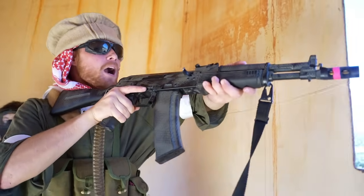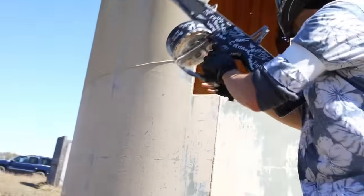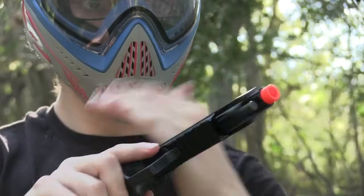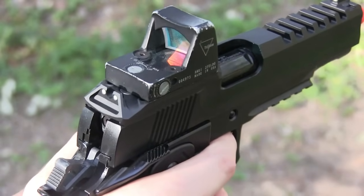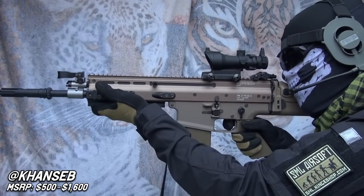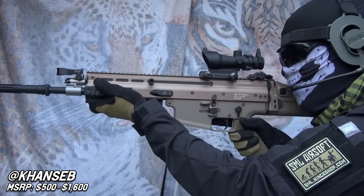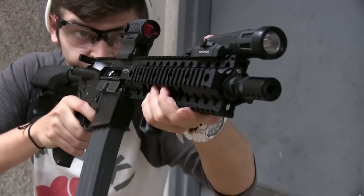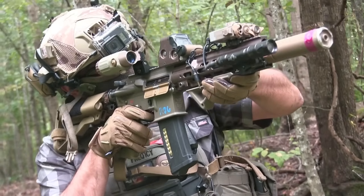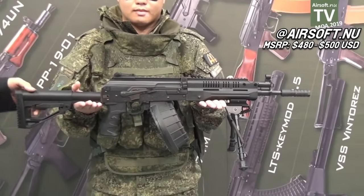I don't have any pistols or Tokyo Maruis on this list, but let me quickly run through a few honorable mentions. I just looked at the ICS Challenger Hi-Cappa in the last video and I highly recommend it for all its out-of-the-box benefits over the Tokyo Marui Gold Match Hi-Cappa. Another great pick would be the Tokyo Marui NGRs — pretty much all of them are amazing, from the SCARs to the new MP5 they released not long ago. Electronic blowback is usually a no for me when collecting, but TM, LCT, and Bolt get away with it. I gotta give Marui credit for being more diverse with their lineup — I just need to get one of those SCAR Hs someday, preferably not for $700.